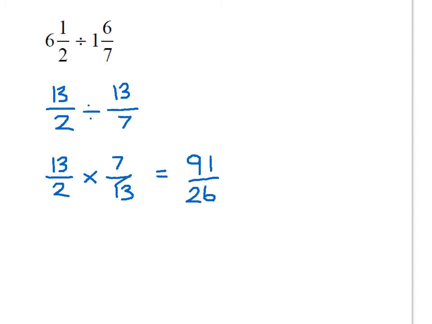So again, you don't leave your answer as an improper fraction unless you're asked to. So we find how many 26s go into 91, and you can get 3 of those fully in, because 3 times 26 is 78, and there are 13 left over out of 26. And we can still simplify this little part of the fraction that's left here, because that's a half, so it simplifies down to 3.5.